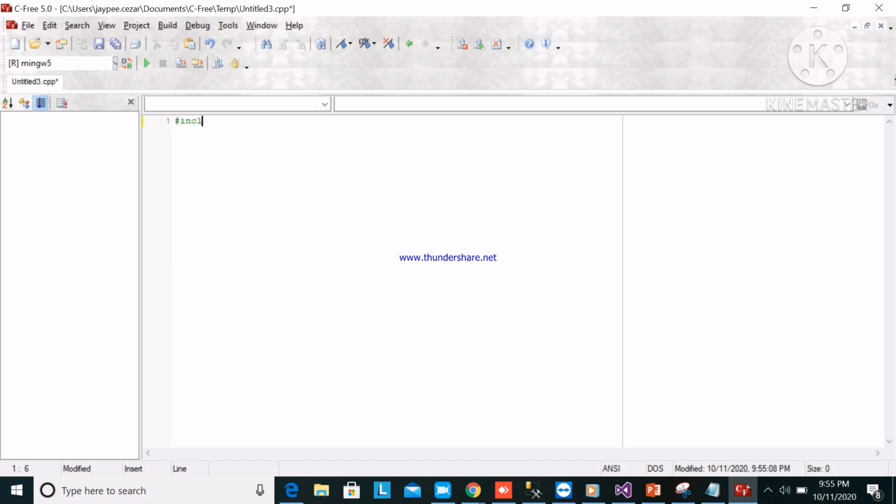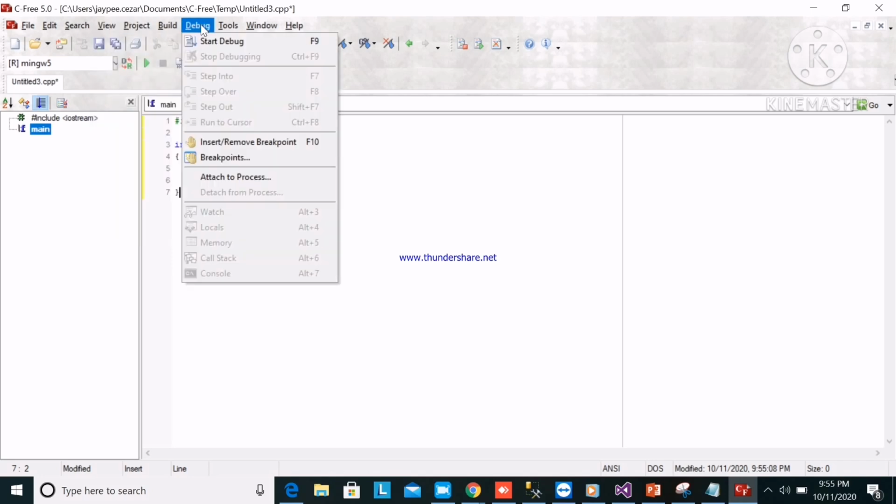So now I will include iostream, then int main. This is the main function or code that you are going to type in C++. I will make it big.